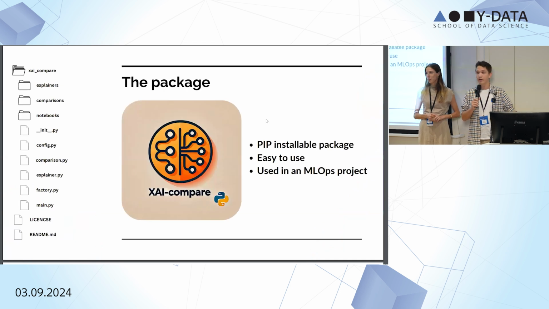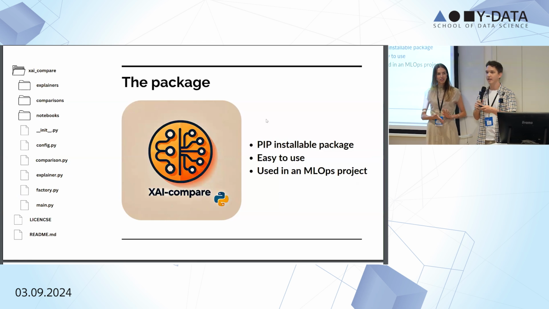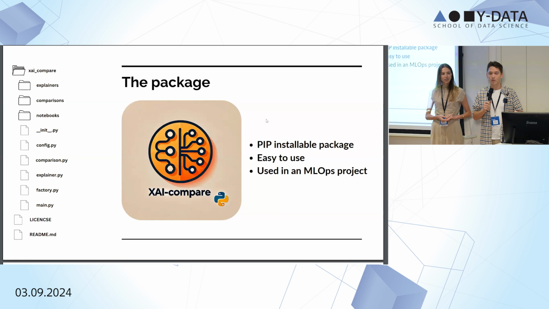We succeeded. We created a Python package. Look at this beautiful logo and structure of the package on the left side of the screen. It is pip installable. This means that you can easily type pip install xai compare, and our package will be straight on your computer, like pandas or NumPy, ready to use.